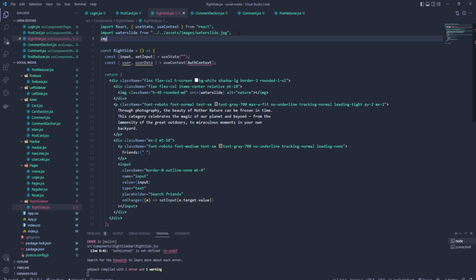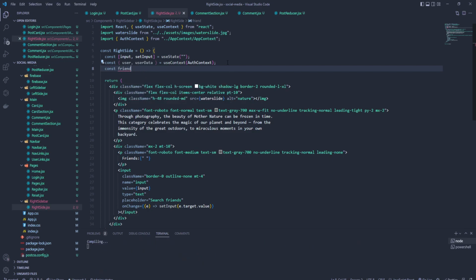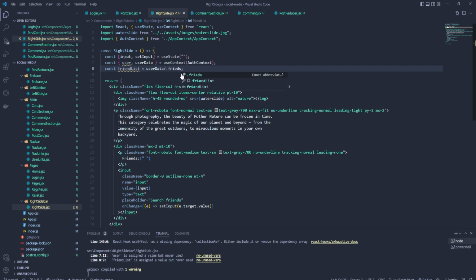Let's then import auth context from app auth context, and let's create something, const friend list, and it's gonna be equal to user data dot friend list, something like that, dot friends, because we are storing that inside that database.